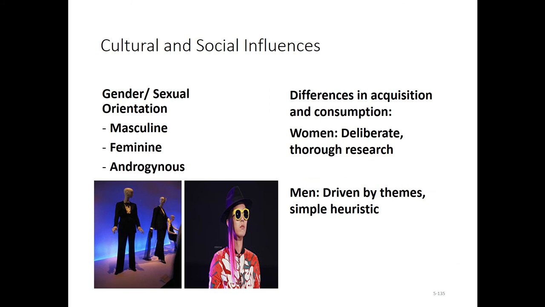All right, let's proceed now to your gender or sexual orientation. So we have masculine, feminine, or androgynous. So when we say androgynous, this is an appearance wherein it's a bit difficult to distinguish if they are male or female. So they partly look like female, but at the same time, male, something like that.